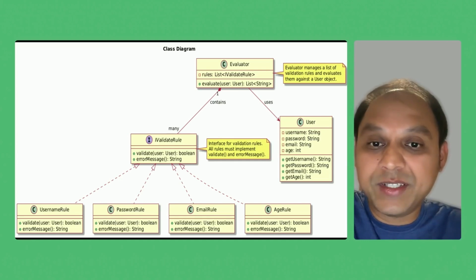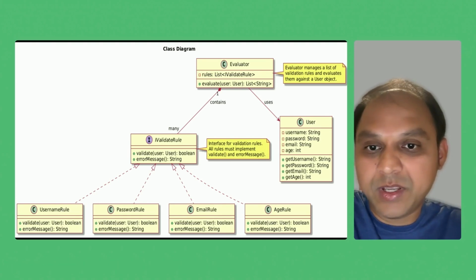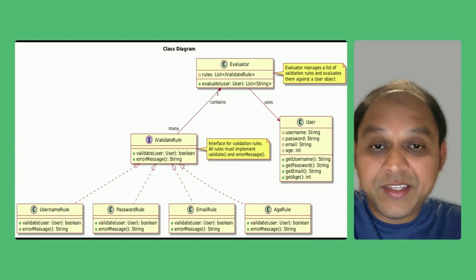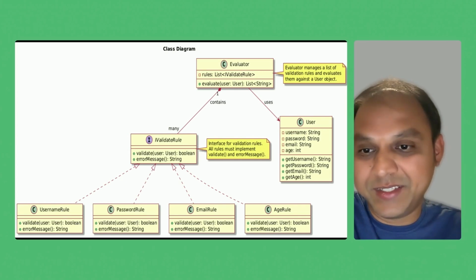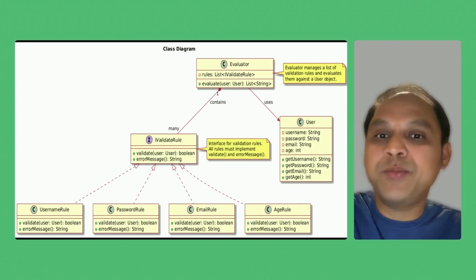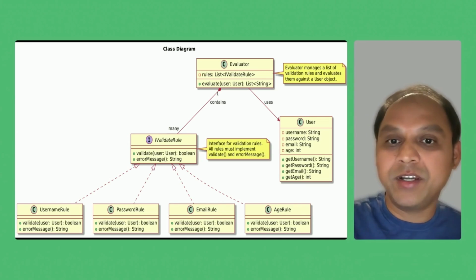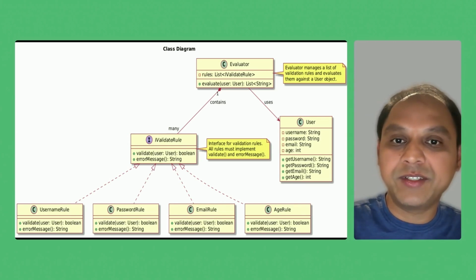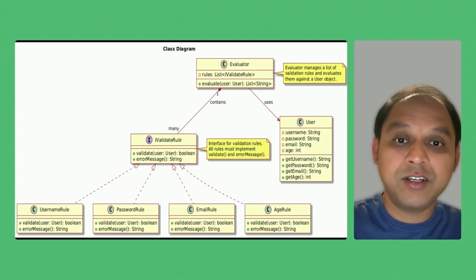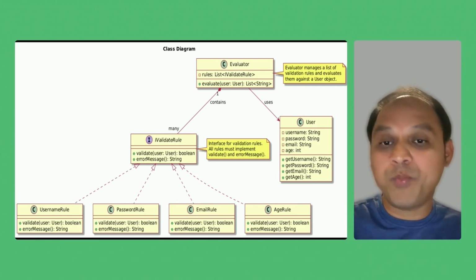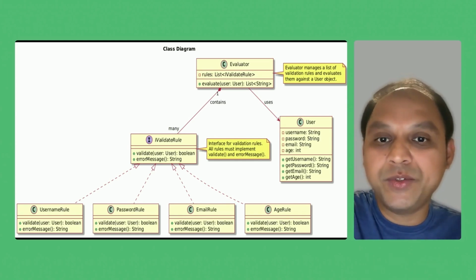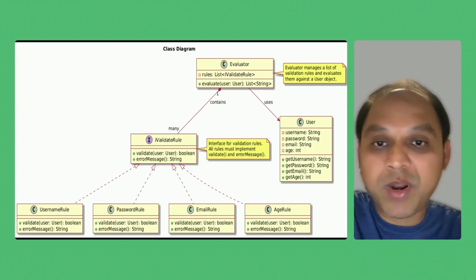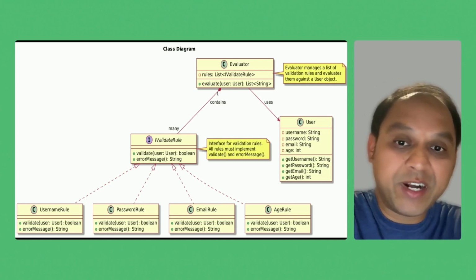And the second one is the open closed principle. If you look at these implementations and this interface, this code is open for extensibility and closed for modification. So we can create as many rule implementations as we want by implementing this rule interface, and then we can apply that for the evaluator. So it is open for extensibility, closed for modification. So we have achieved two SOLID principles by applying a rules design pattern when we are refactoring the legacy code.